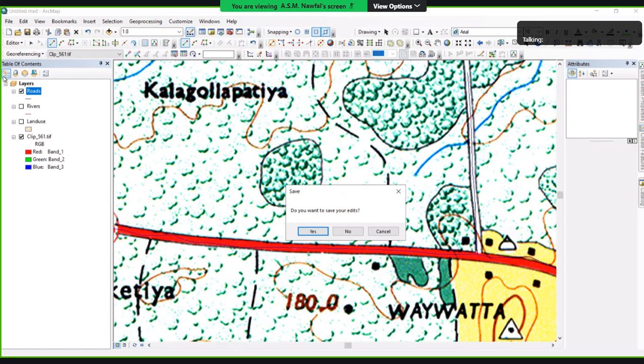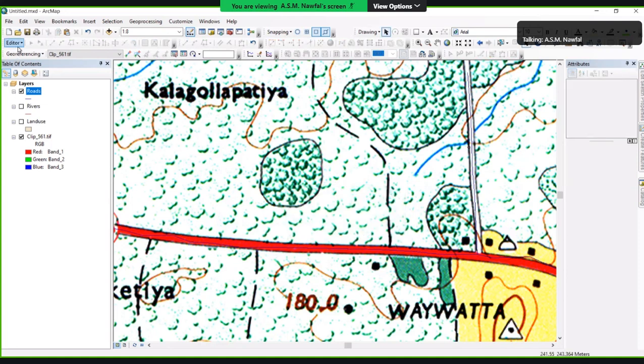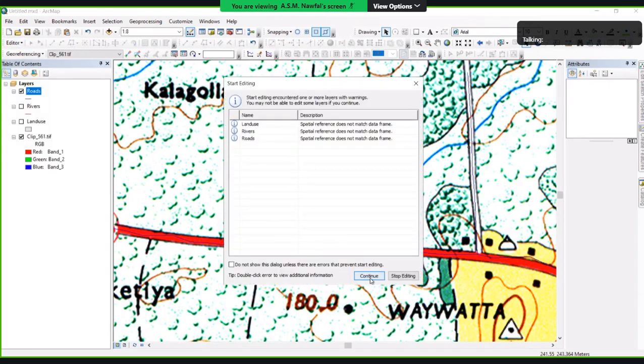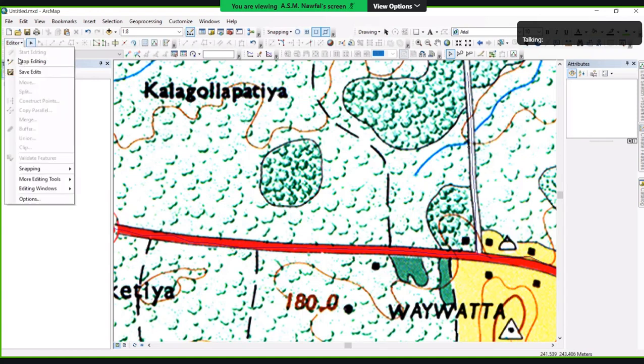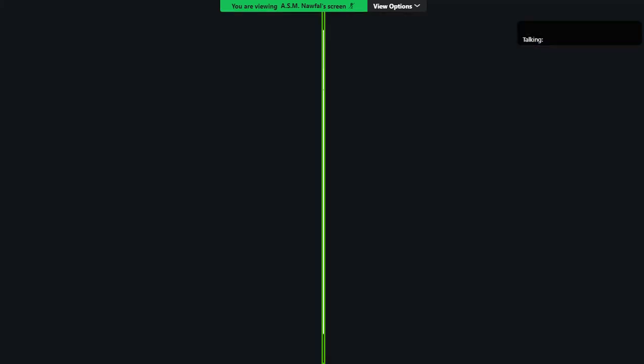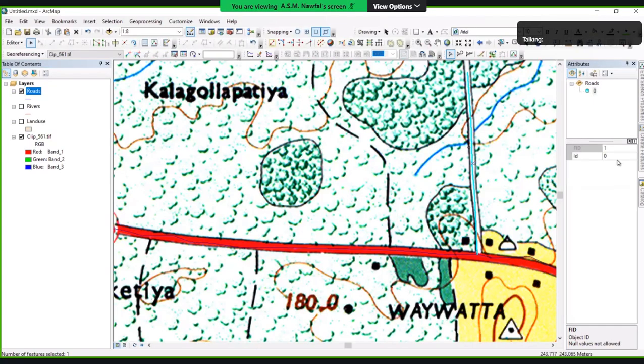Actually, before saving, you have to add the attribute as number 2.